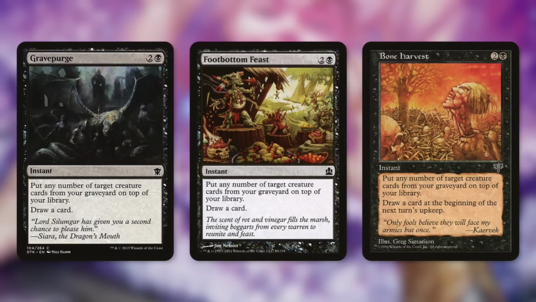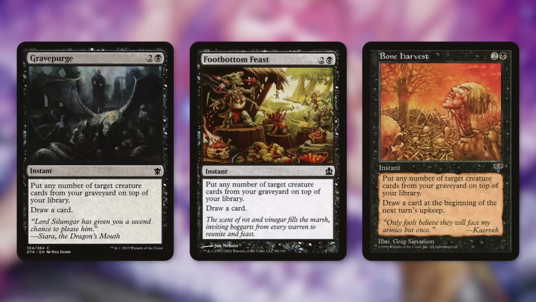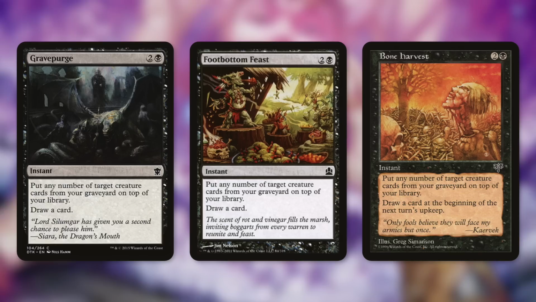And of course, we've got some other cards that are very close to this one. The only main difference is that these are, yes, instants, but they do cost 1 more mana, with Grave Purge, Foot Bottom Feast, and Bone Harvest. But yeah, these essentially do the exact same thing. Though, as you mentioned, Bone Harvest is a delayed draw. We draw at the beginning of next turn's upkeep, but still, all these are basically the exact same, and yeah, can set ourselves up for some massive plays.